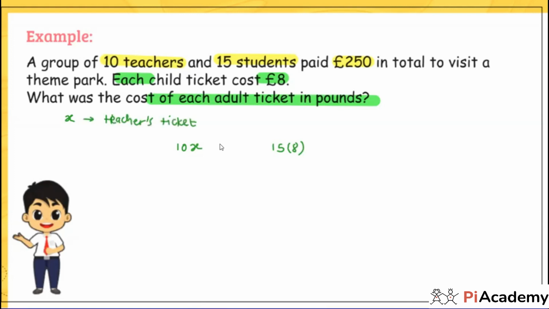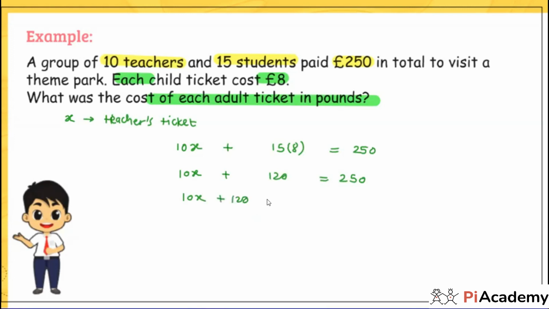Now I can add them basically. If I add, I have to pay the 250, so that's clear. If you are aware of multiplication, like 15 times 8, that is how much? If you know the times table of 15, then it's 120. Then it will be equal to 250, and from here you can solve. As you know, you can subtract 120 from both sides, right? You have to apply the reverse operation, okay?